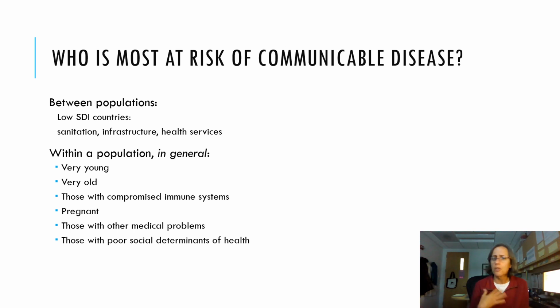Their immune systems are very immature and they have not been vaccinated yet, right? So we can't vaccinate you with everything right as soon as you are born, on the day you're born, in part because that would be mean, and in part because it just wouldn't work. Your immune system isn't developed enough, right? And it can take time to build immunity to these things. So the very young are usually at higher risk, and their organ systems aren't mature, and they're weird, right? Babies are weird. And then the very old.